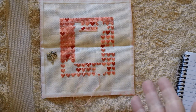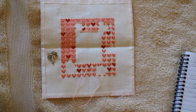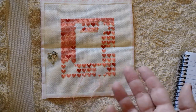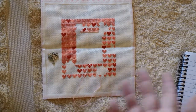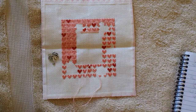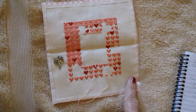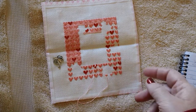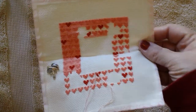And then I also, you guys, like a small needle. Again, the needle size wasn't in the package, but I think it's a 28 potentially. I find that I prefer a 28 or a 26 over a 24, because I bought some 24s thinking that's what this needle was, and they're way bigger. So anywho, that is what I have learned from Love Makes Life Bearable, and that's where I am on that.